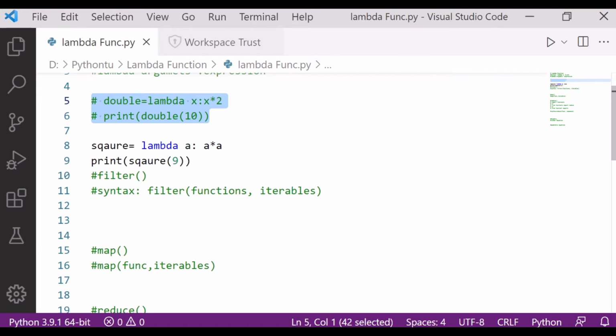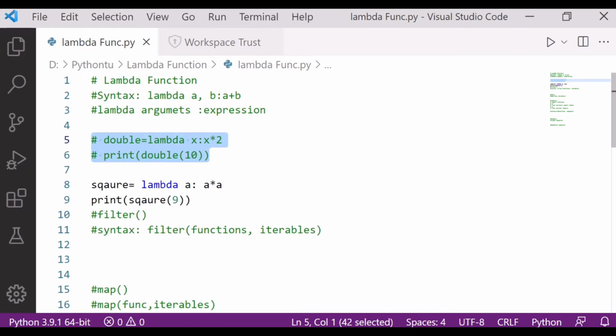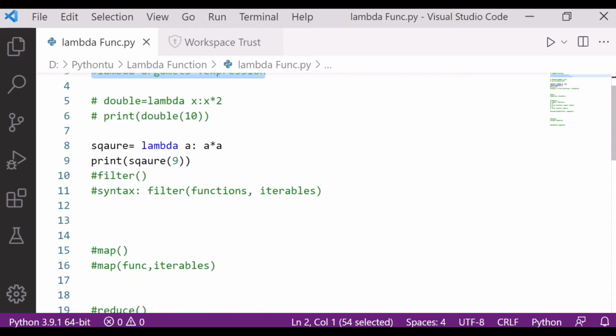So next, as I told you, I have given the examples and explained the syntax also. Now let's move forward, that is, how to use lambda within user defined functions.